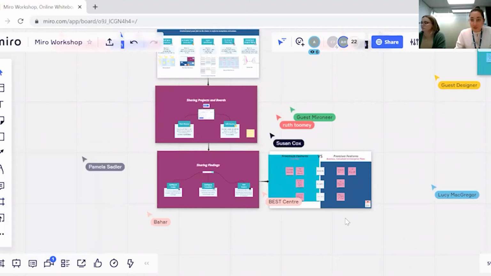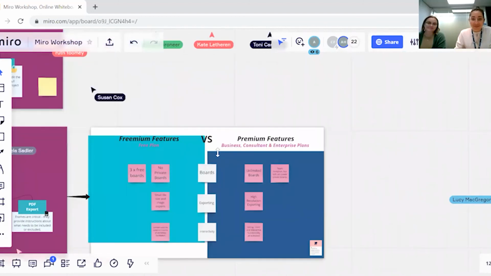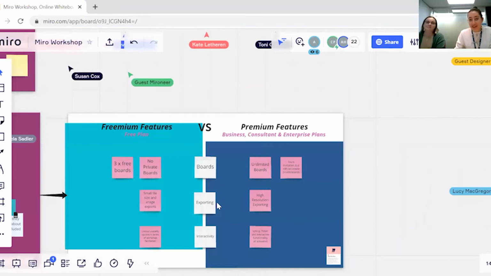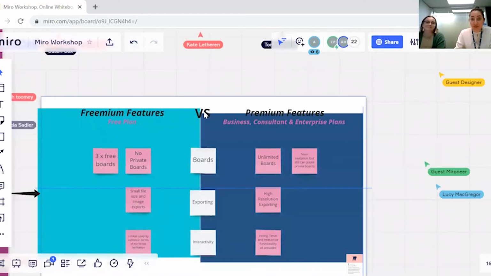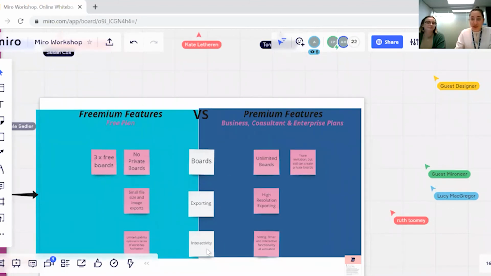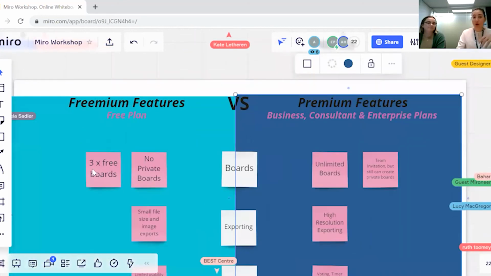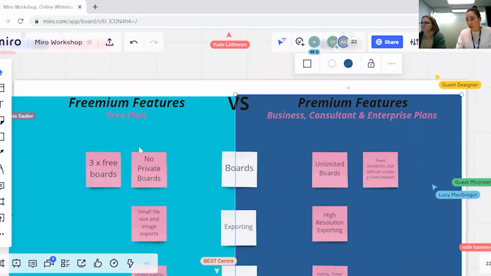All right, also just to have a quick look at the free versus the premium features. As we can see here, the main differences that jump to mind are differences in the exporting functions, so the higher resolution versus, I suppose, the smaller file size, but also the interaction components. Things like voting and the timers, and that collaboration is pretty much a key feature of the premium accounts. But I personally still have just the free version. So I have access to three boards, and for my purposes it's really good, but now I'm jumping onto the premium version for this workshop.